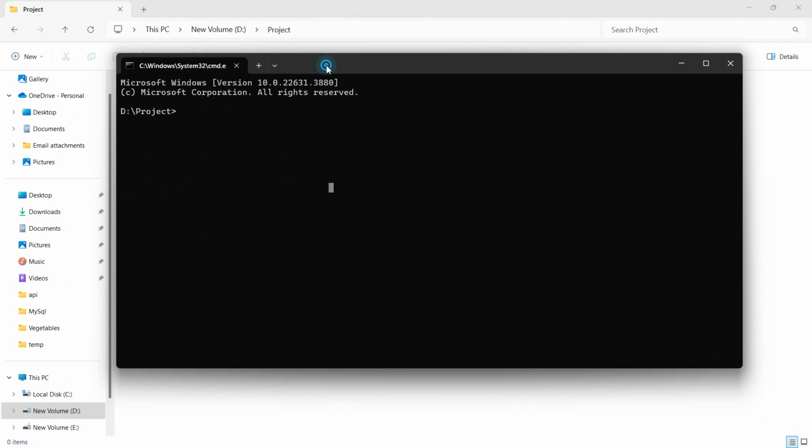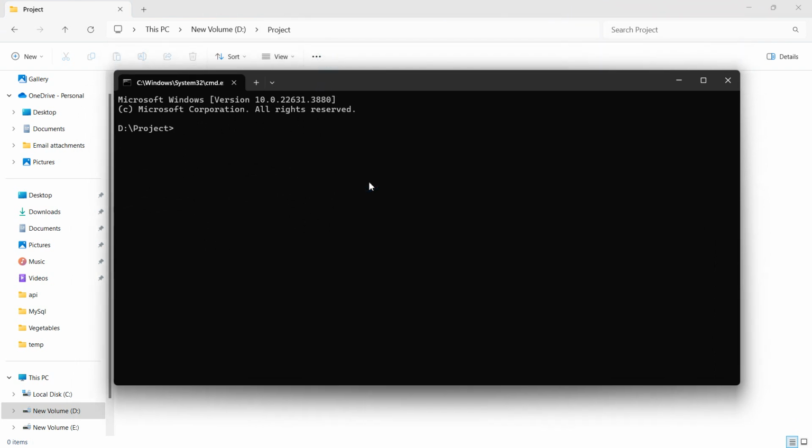Now for creating the new Laravel project, just run the Composer command, which is composer create-project laravel/laravel, then write the project name. Let's say the project name is laravel-11-ecommerce. Now hit enter.